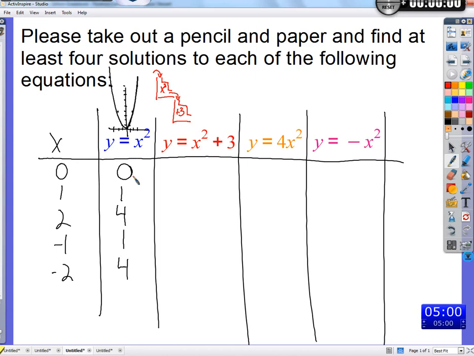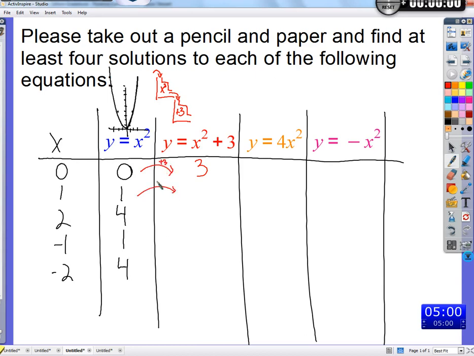Okay. So let's look at how it changes. 0 goes in, it gets squared, right? So far we've done the same thing. Just square 0. But here, after we square 0, we add 3, and we get 3. Here, we go in here, we square 1. Well, rather than doing this work over and over again, we could just look at these outputs, right? It's going to take a number and square it. It's going to do the exact same thing as this guy. And then it's just going to add 3. So we could just take this and we could add 3.